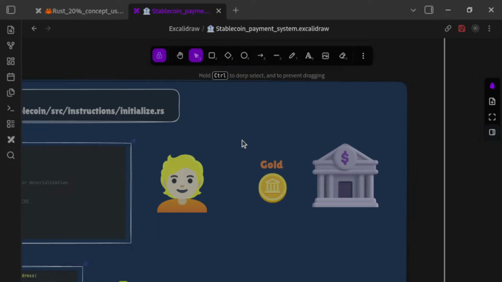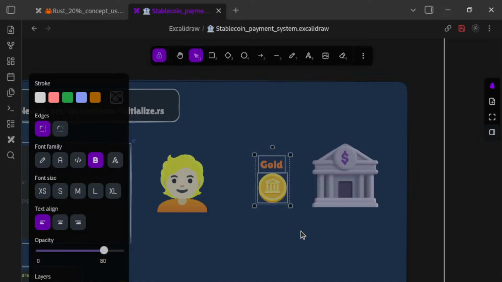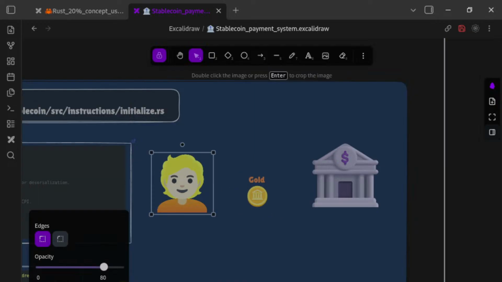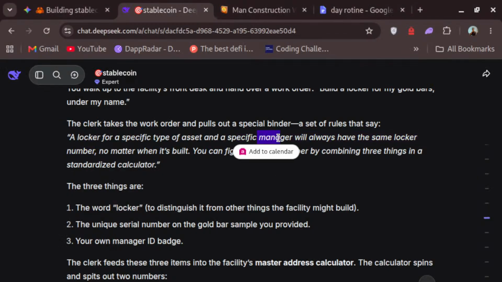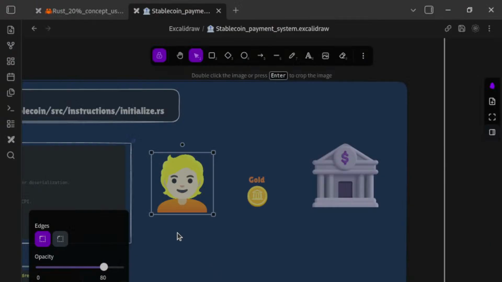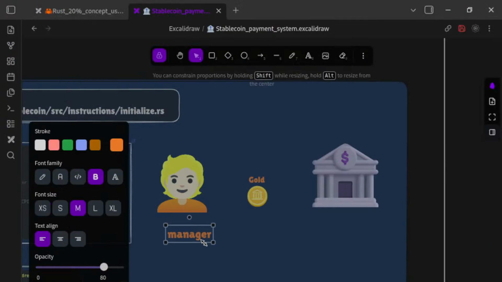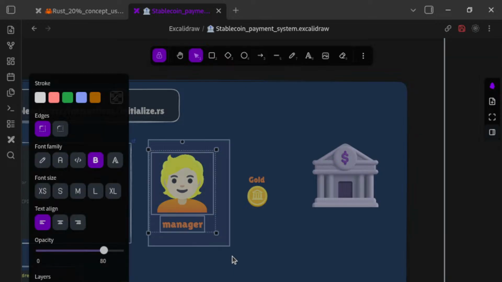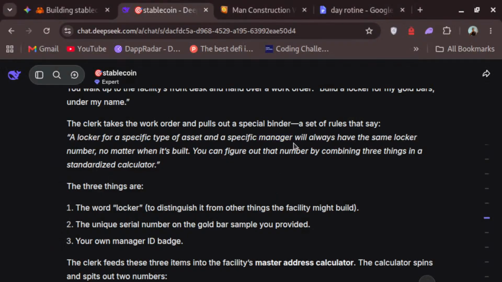So this is our asset, and this is our manager, right? So we have our specific asset and specific manager here. Now what it is saying is that it will always have the same locker number, no matter when it's built.